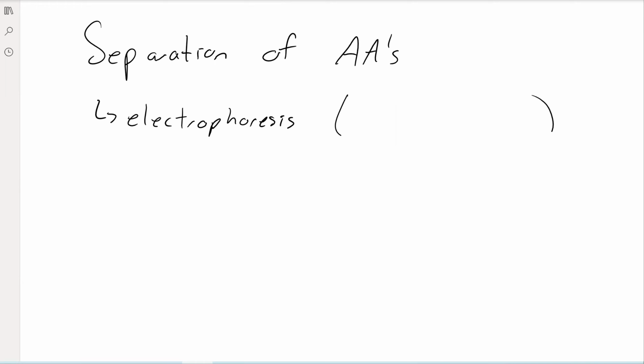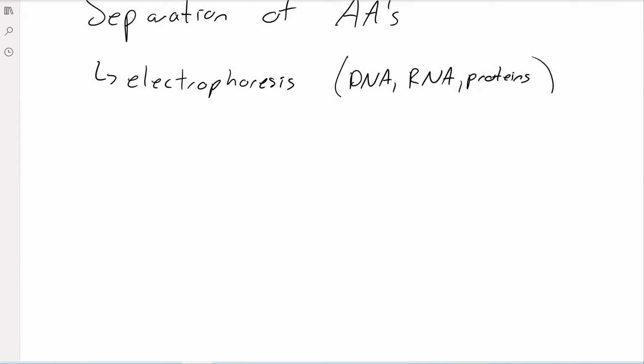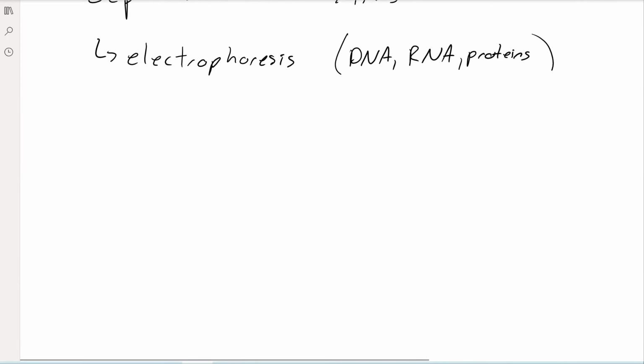Maybe you've done this type of experiment in your biology or biochem class. If you haven't, you probably will eventually. It can also be used to separate DNA. Oftentimes, you do a cheek swab, extract your DNA, and then do electrophoresis on it. We did that in CHEM107 when I adjuncted here. You can also use it to separate RNA and proteins as well. It doesn't have to be just amino acids; it can be proteins as well. We're just going to take a look at amino acids to understand what we're doing here.